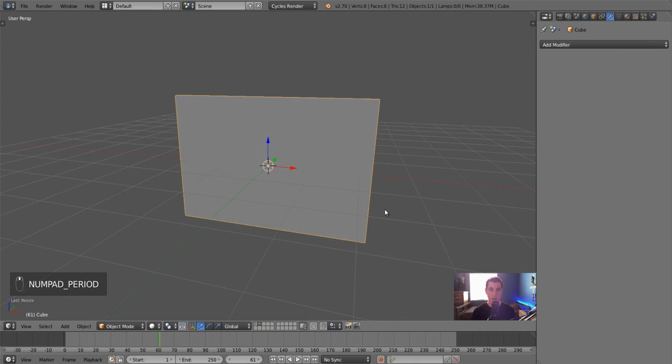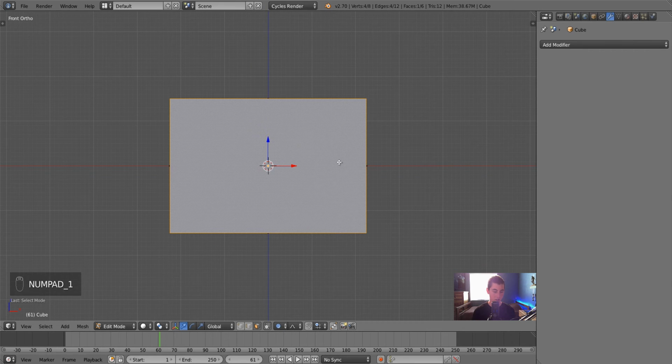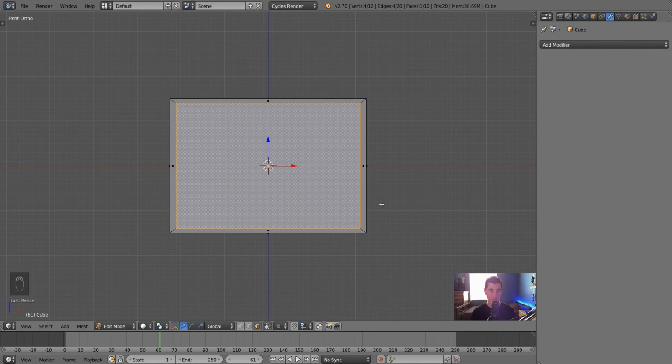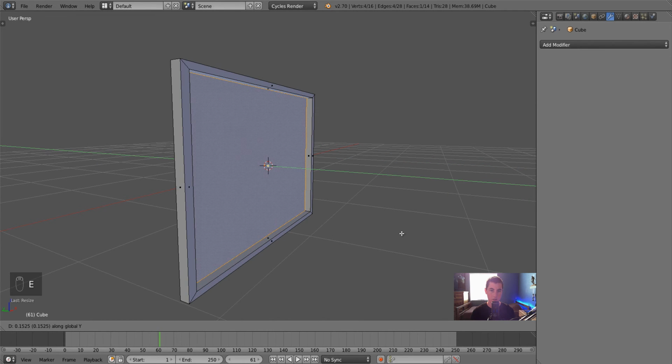Okay, and then basically you're going to take this, go into face select mode, select this face, hit E, and then click to exit out of it, so that then you can scale it. Make sure proportional editing is turned off, and you can scale it in by holding Control to 1, or if you want a little bit of a thinner frame, you can do it manually. And yeah, probably gonna go in around there. Okay, and then you're going to extrude that along the Y, right to the back in there.